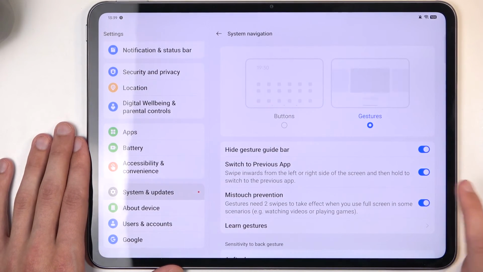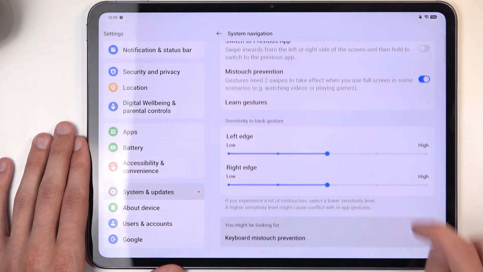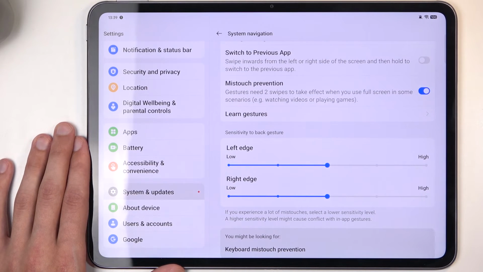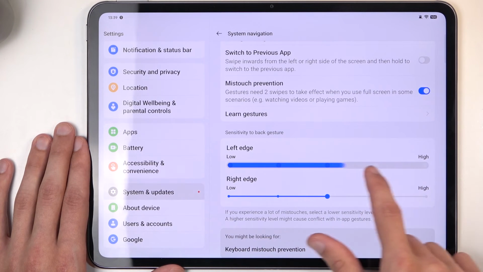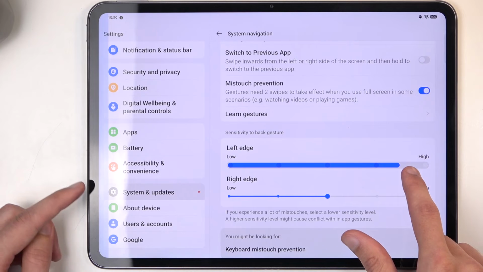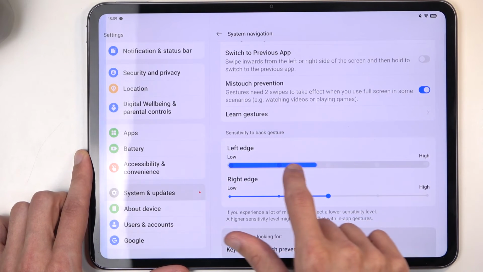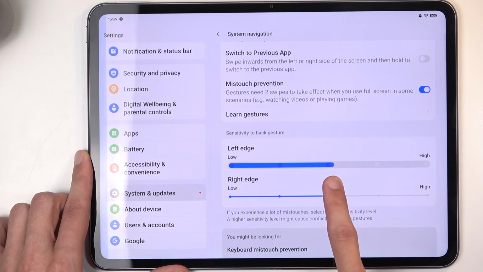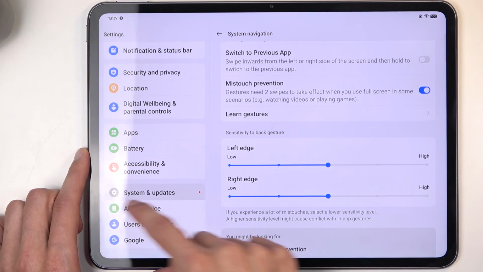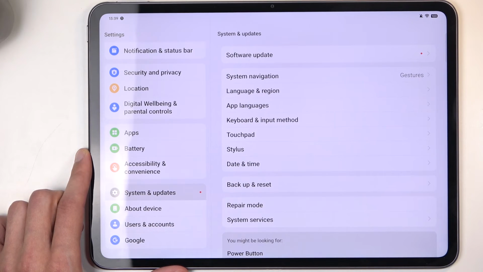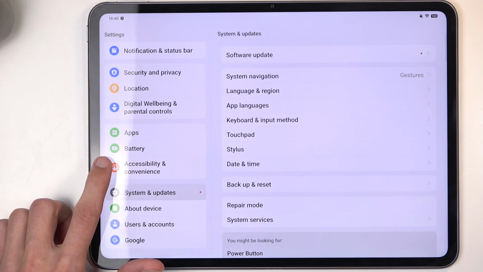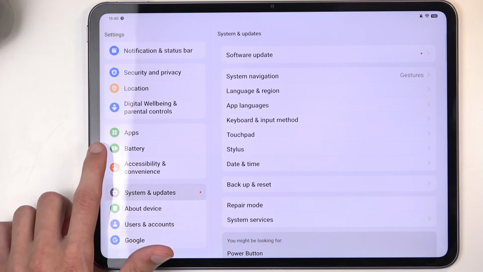So there we go. So I don't really care for that. And lastly, in here we have the left and right edge sensitivity. When you start swiping these, I can see, there we go, it shows up with a sensitivity for the sides. So what that refers to is when you're doing the back gesture, it shows you where your finger needs to start off the gesture, or basically the motion.